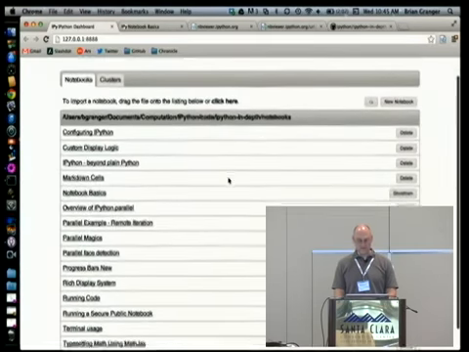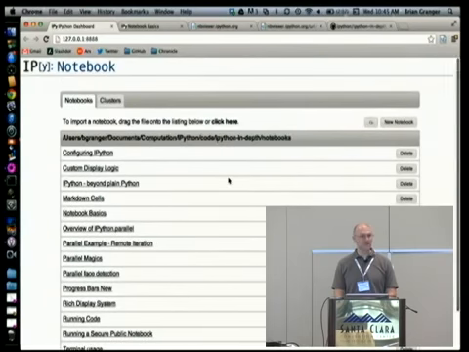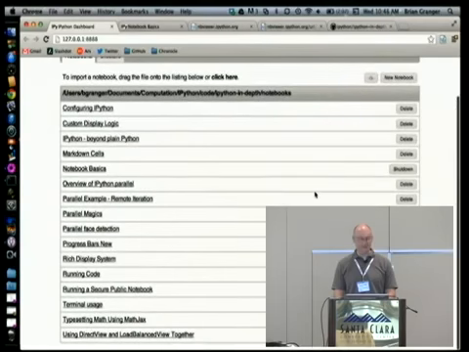The other place to create a new notebook is here from the dashboard. You can also notice that once you start to run notebooks in the dashboard, the delete button changes to a shutdown button. For example, the progress bar notebook is running and I can shut it down.